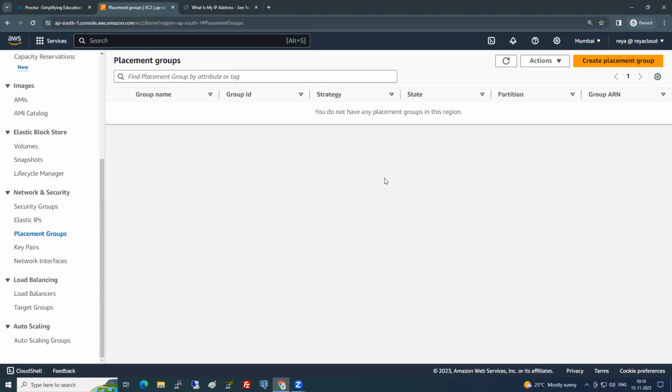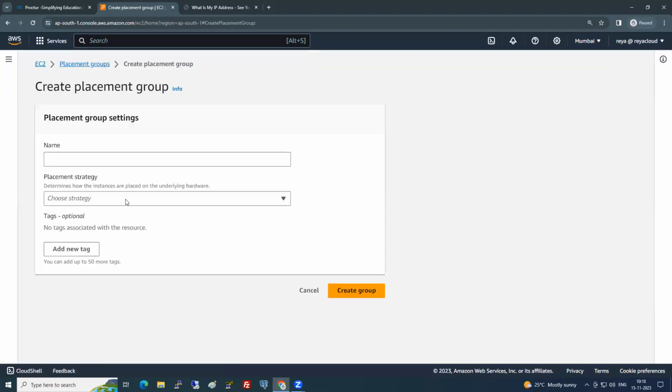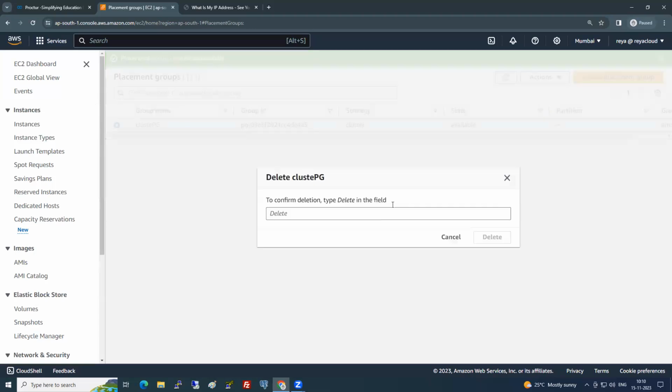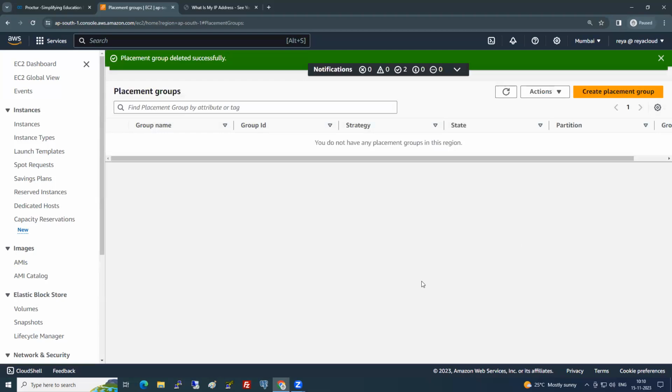It's very easy to create a group. How to create a placement group? Which group? Cluster, spread or partition. Select cluster, give cluster PG. That's it. Boom. Create. So when you're launching the EC2 instance, select the cluster PG. So let's say if you want to launch 5 EC2 instances, while launching, it will ask, do you want to group this? So select cluster PG, it will be there. Select it. Basically, it is grouping from AWS point of view. In the backend, AWS will group it.